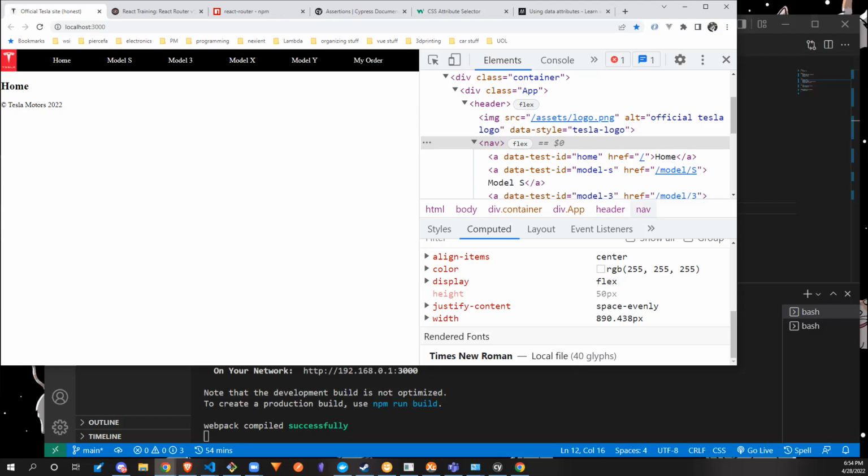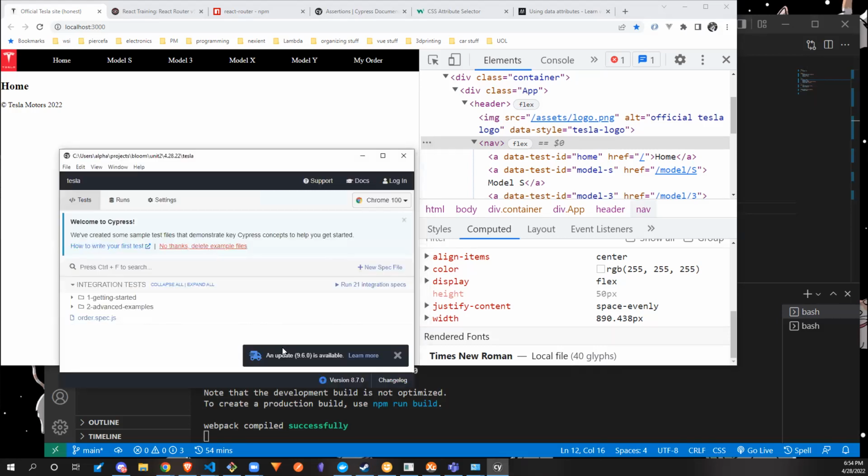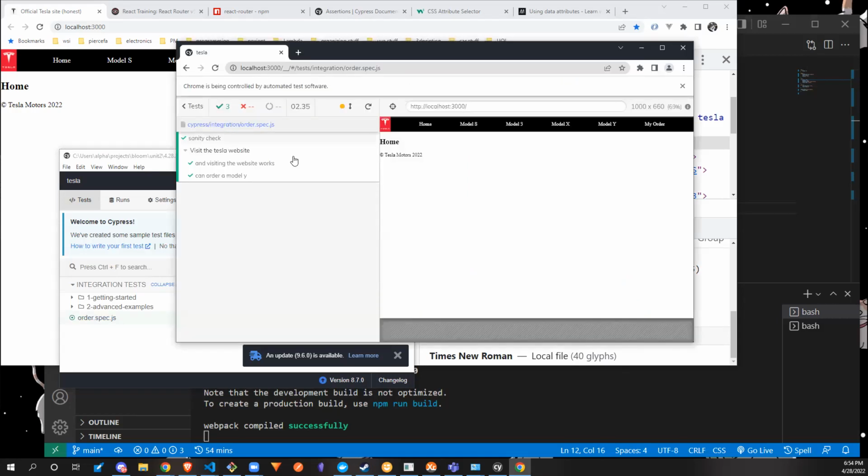So if we go back to our Cypress test here and run this, and it opened up in a different window, you can see that it passes a sanity check. It makes sure the website can be visited.